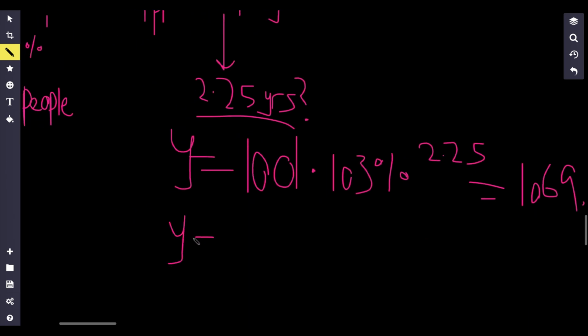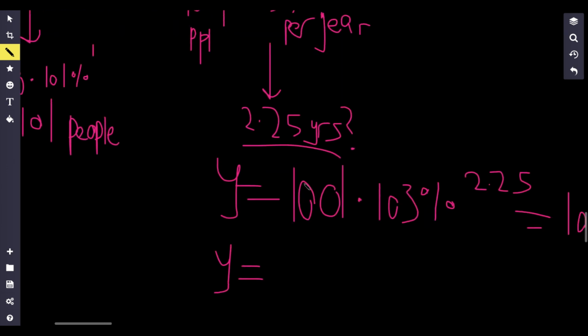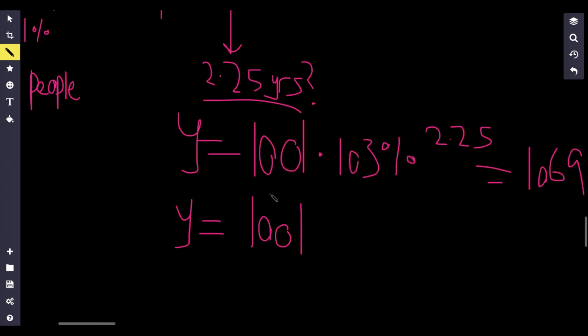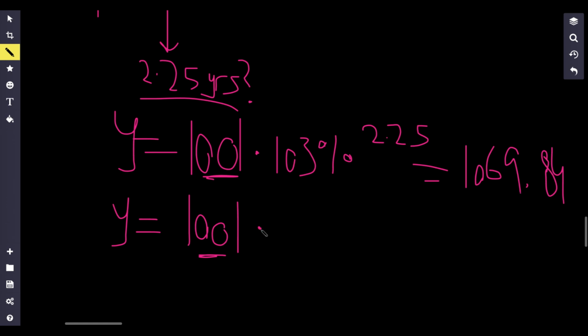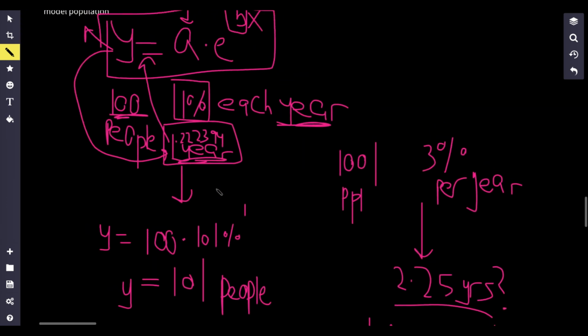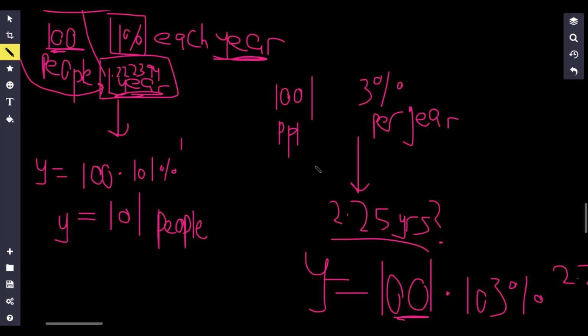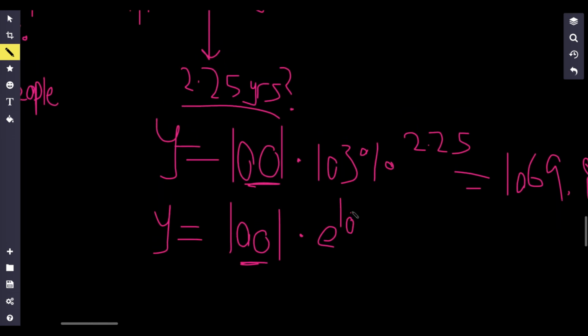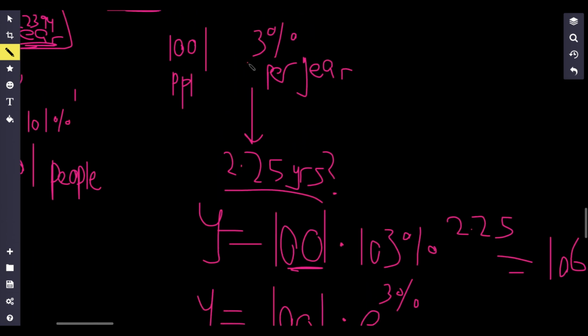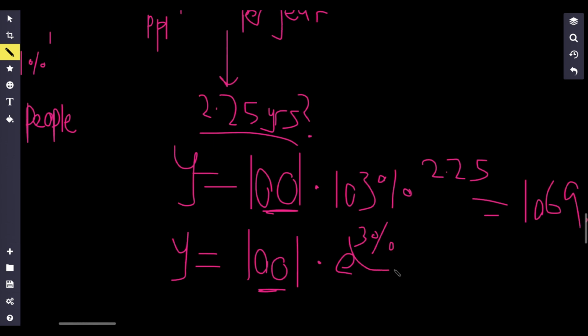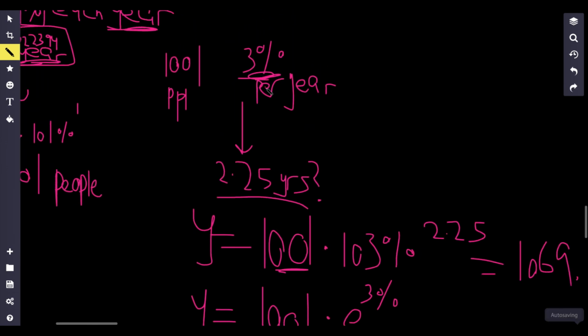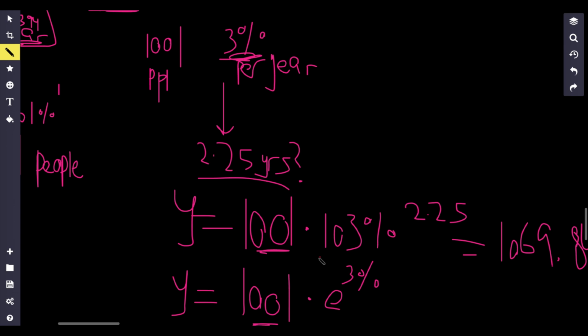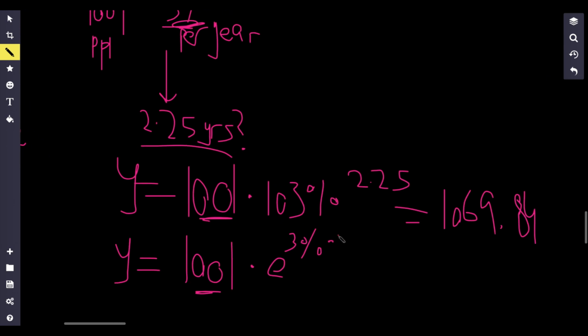Now, for my second method, I'm going to use the other formula, the new formula. So it's going to be y is equal to our original amount. So notice how it's the same. But then I introduce the e. And now for the b part, in this case, for my second equation, I actually don't put 103%. I only put 3%. So that is a big difference you've got to remember. You don't put that percent plus 100%. You only put the percentage itself, if you know what I mean. It's 3% per year, so you're going to put just 3%. You're not going to put 103% like you did in the first equation. And it's 3% times 2.25, which is the time.